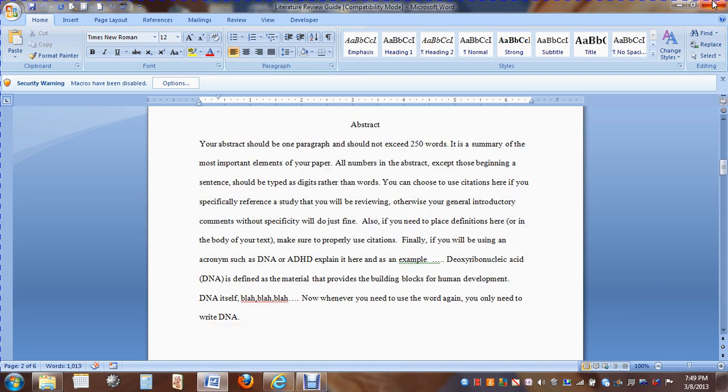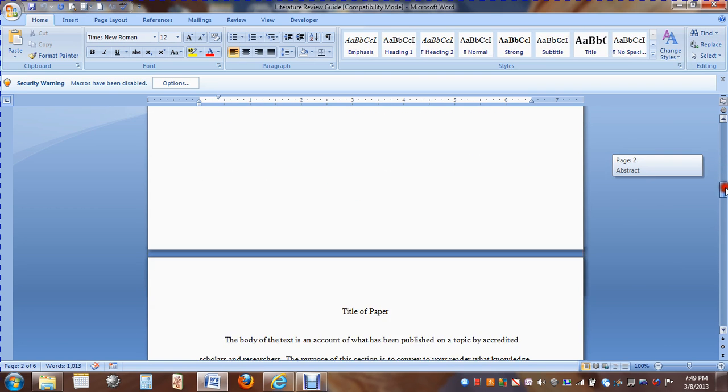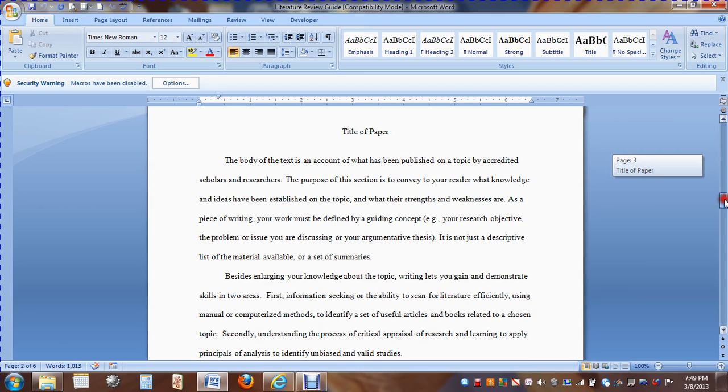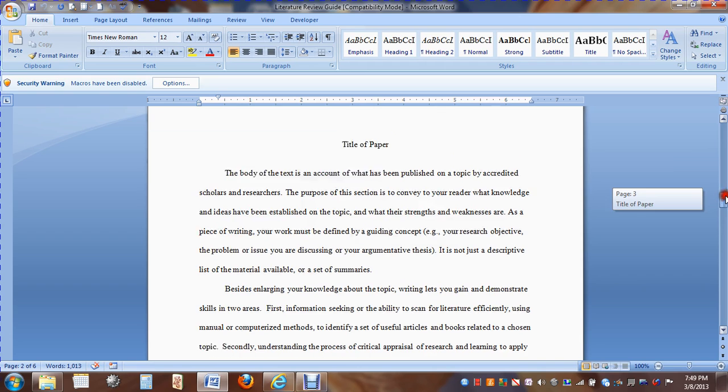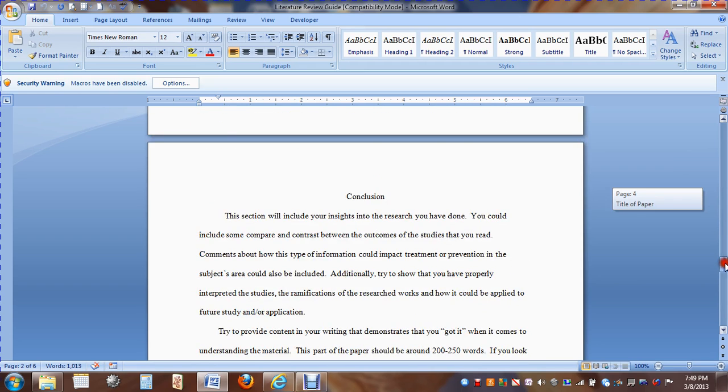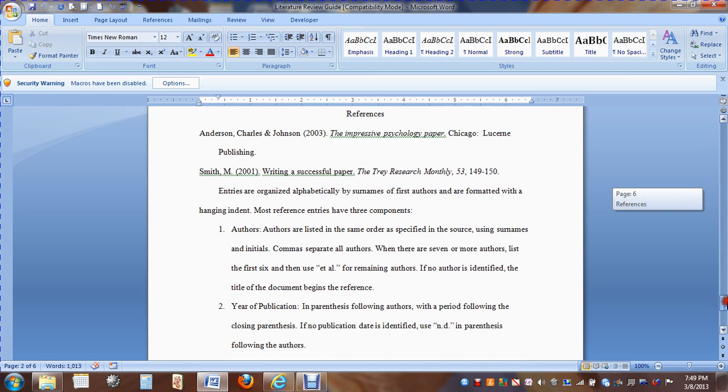So let me get out of that and go back to the literature review guide that I have placed in Blackboard for you. You can look at this. There's a lot of material that I've placed in here to help you write even the full body of your paper, but the abstract, and then moving back here to the reference page. This is something that you should have already done. This is the first assignment that you completed. All of the articles, places where you're getting information should be placed here, in proper APA formatting, and arranged alphabetically from top to bottom.